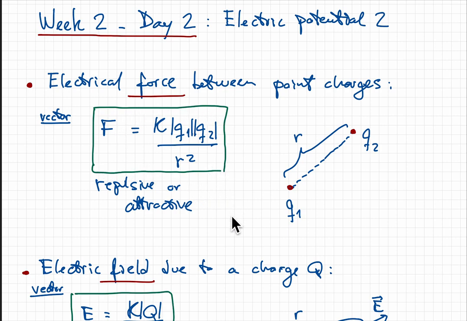But what about the direction? Well, that depends on whether the force is attractive or repulsive, but it will be along the line that joins the two charges. So for example, if these two charges are of opposite signs, then the force on Q2 due to Q1 is going to have this magnitude and it's going to be pointed towards Q1. Similarly, if the charges were the same sign, the force will be repulsive, and the force on Q2 due to Q1 would be along the line that joins the charges, but it would be pointed away from it. And this would be, again, the magnitude of the force. So that completely determines the vector. We have the magnitude and the direction.